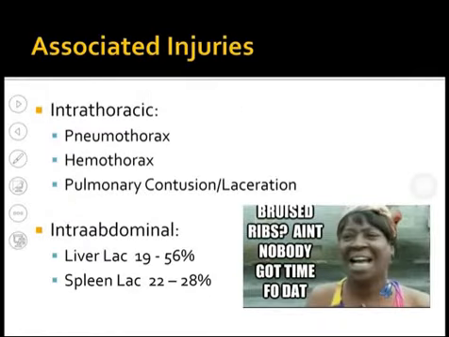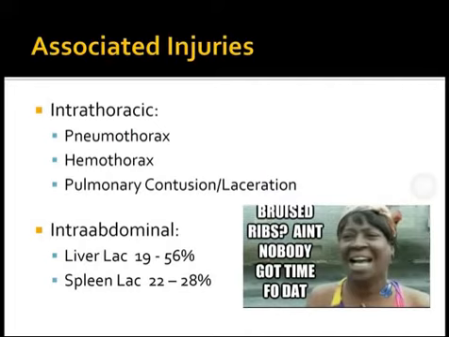So the associated injuries are the things we all know about. Pulmonary contusions or lacerations. Typically, if a rib lacerates the lung, that's how you got the pneumothorax probably, unless they had a bunch of blebs from COPD. But if the rib lacerates the lung, usually, unless the rib is grossly displaced and poking in at the lung, that's going to seal up and heal all on its own without any sort of intervention whatsoever other than the chest tube until it gets a chance. Sometimes, if they're bleeding enough, I will take them to the operating room and close it, but for the most part, no, especially for blunt trauma.